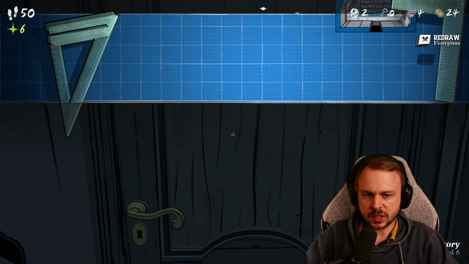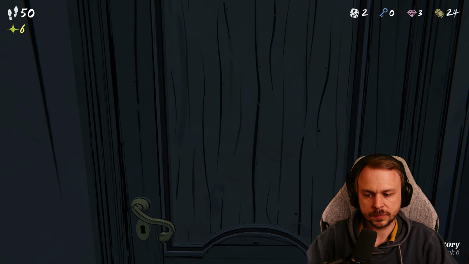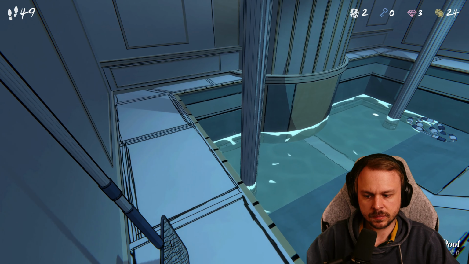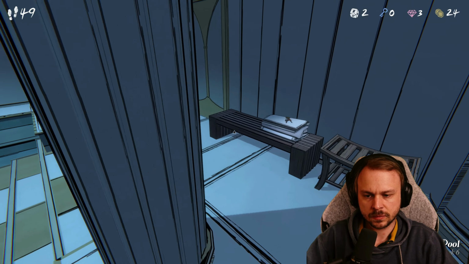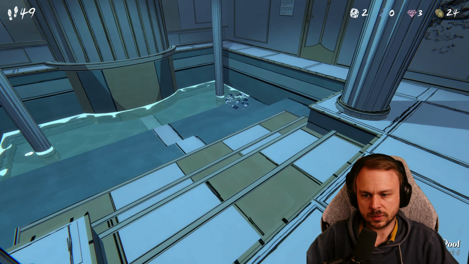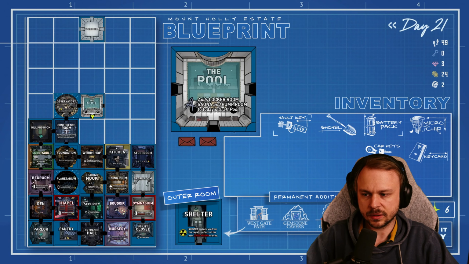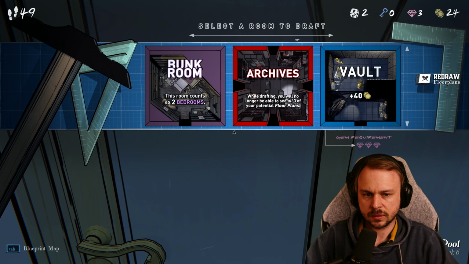Okay, as many directions as possible, please. The pool would be good. Then we might be able to get the pool, the pump one. The pump room, let's try. The car keys, okay. Not very useful, probably. Then I would say we stay on lower ranks to the left here. Oh, we have to get the vault because we got the vault key. We have to do that. We have to see what's in there.